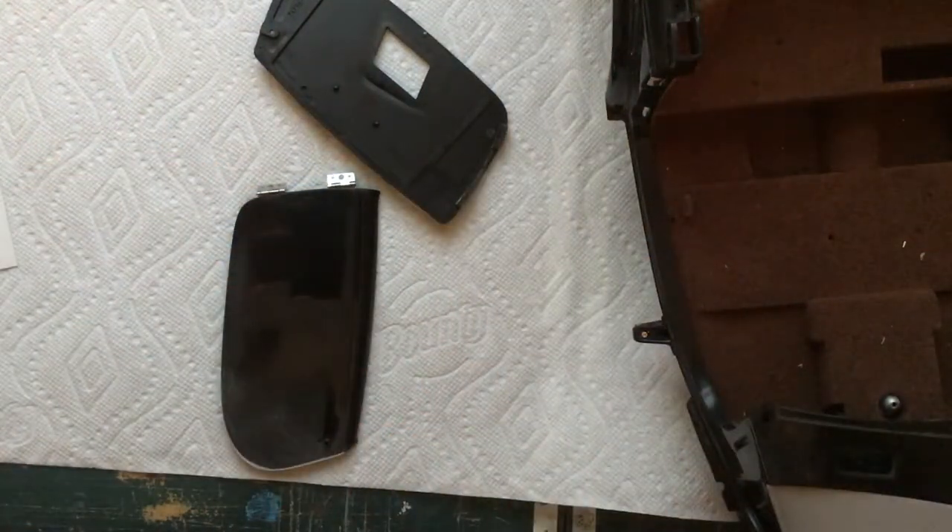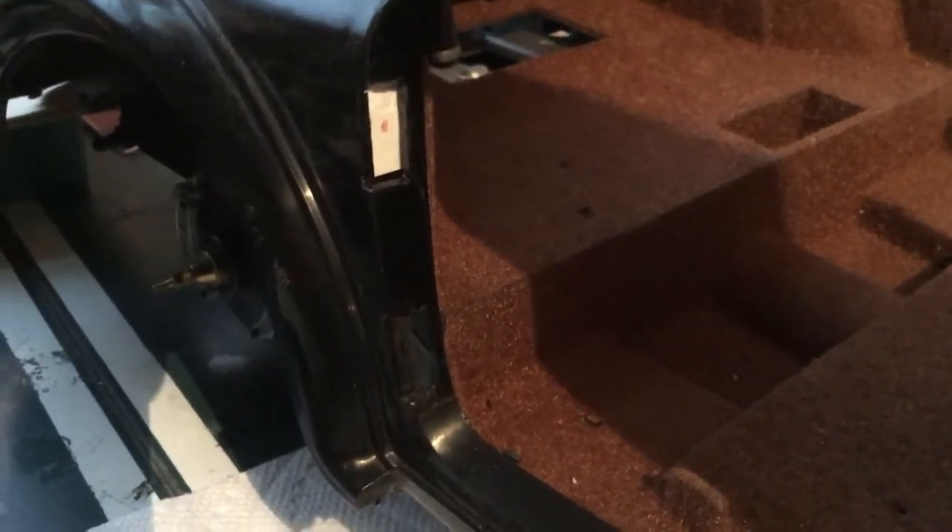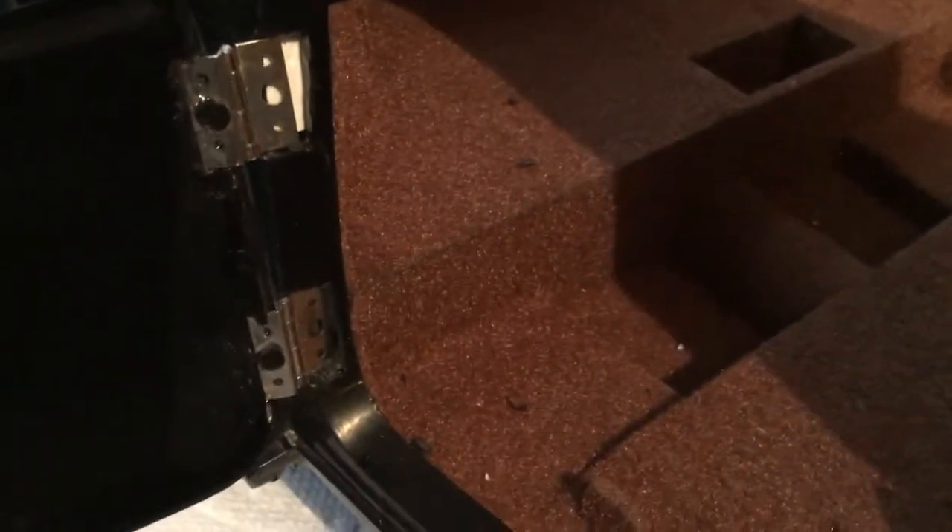As for attaching the doors - let me move the camera here a bit. As you can see right there, I cut open that slot so the hinge can just fit in there. With the door open, you can see the hinge just kind of fits in there like that. I put a piece of white styrene right here with a little mark where a screw would go. I'm not going to drill that yet.